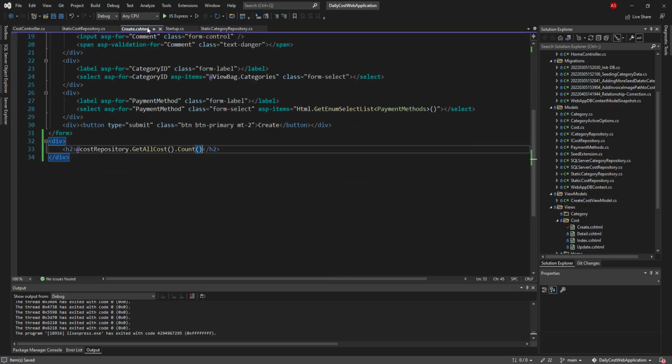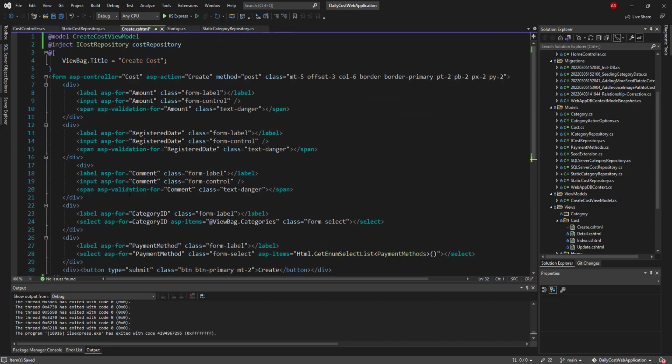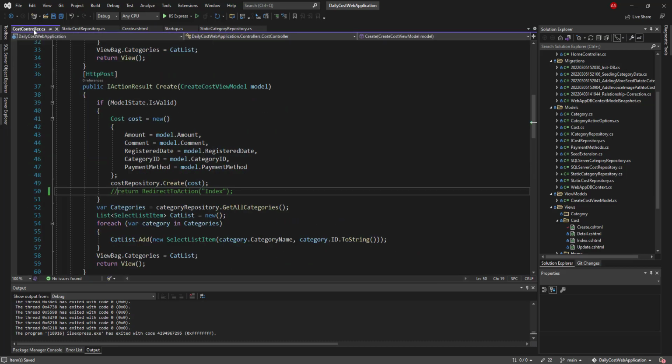Then I'm going to the create view and remove this line that I added just for explaining the differences between AddSingleton, AddTransient, and AddScoped, and now I don't need this repository inside the view. Let me save the changes, and I'm going to the cost controller, and again I activate this line of code.